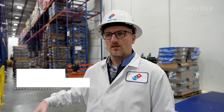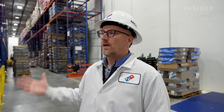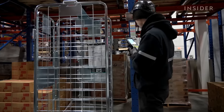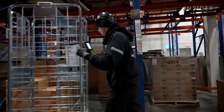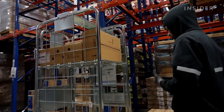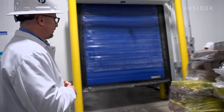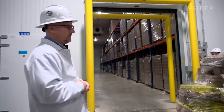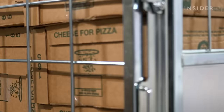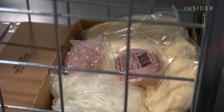Warehouse conditions can be tough. In the summertime, this dry warehouse area, it can get super hot. We do have fans and we have other things to keep people cool and hydrated, but it can get super hot. That's where they keep the pizza sauce, dipping cups, barbecue sauce, pizza boxes, and the world's most controversial topping. Pineapple, for all those pineapple pizza lovers. The one area that we're looking into right here is our freezer, which is below zero in temperature. This freezer stores the cheese, all the meat toppings, and chicken wings. The veggie freezer holds just that, mushrooms, onions, and peppers, and a cooler stores the pepperoni.